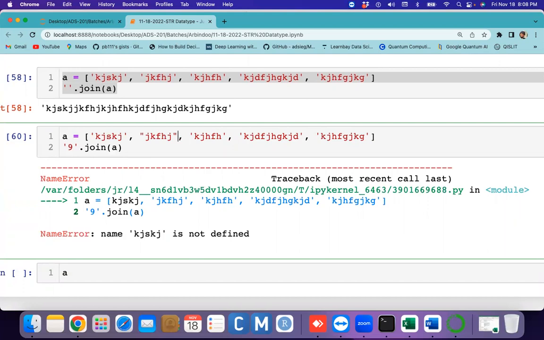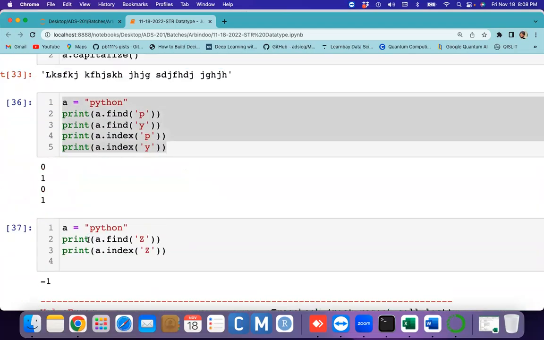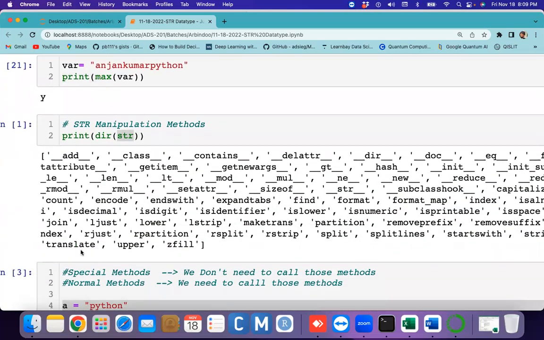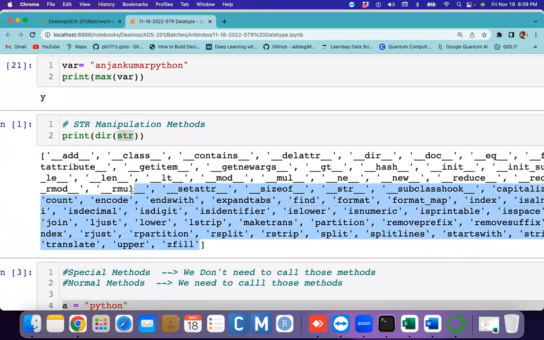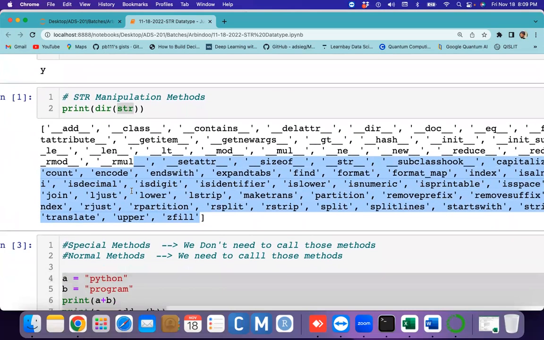Kunal, I have already given some recordings, so go through those particular recordings and you'll understand. If not, I can explain it to you. Yeah, no problem. So when we have a group of strings, we can merge them into one, or make it one sentence. This is the basic information about the string data type. We have many manipulation methods for when you want to do operations on strings. I hope these methods help you.